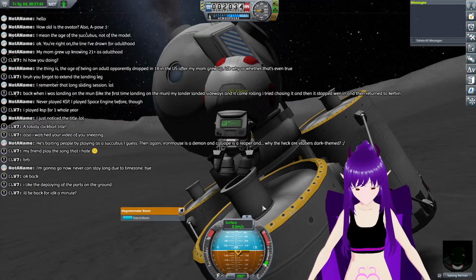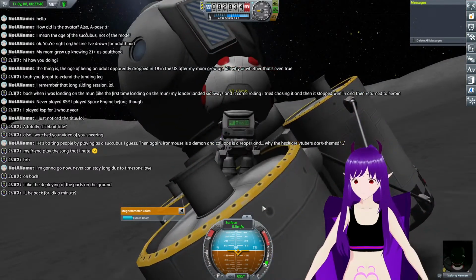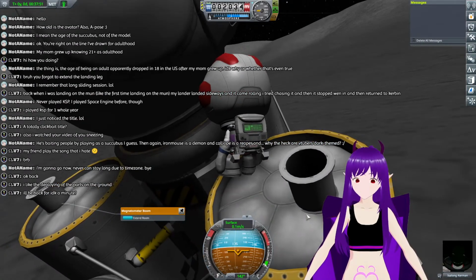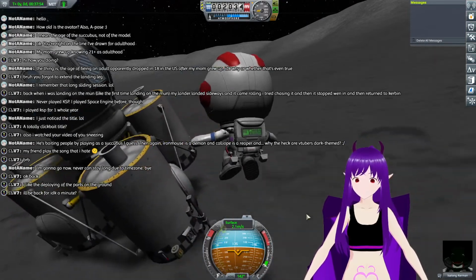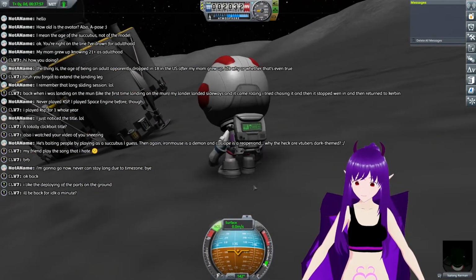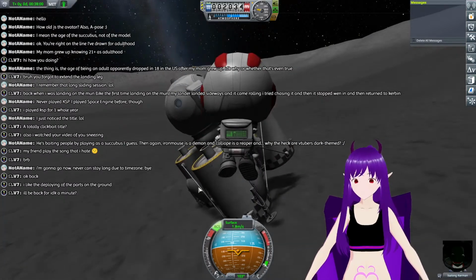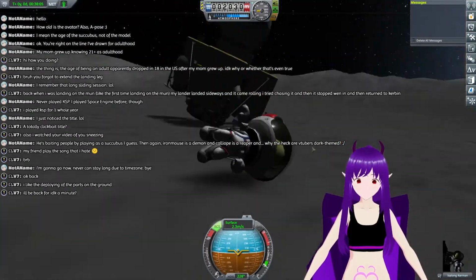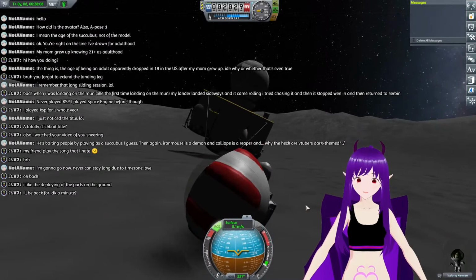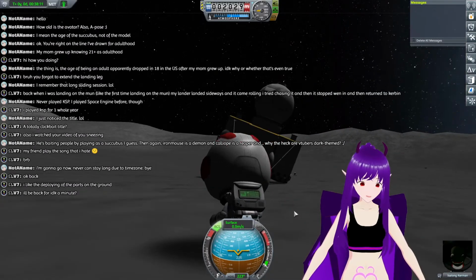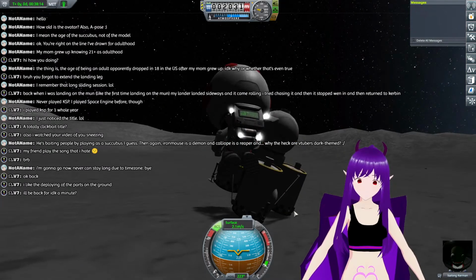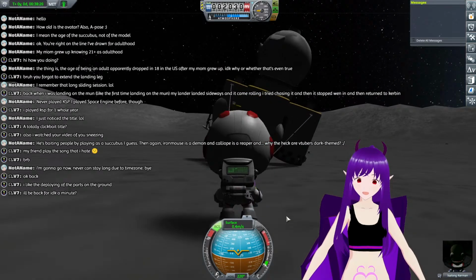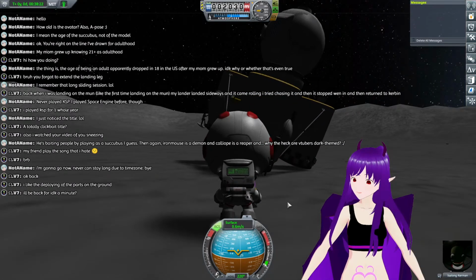So, saw it give us the boarding prompt, which is always cool. Oh, we lost the... I've actually gone and killed Kerbals like this by not quite getting them there.